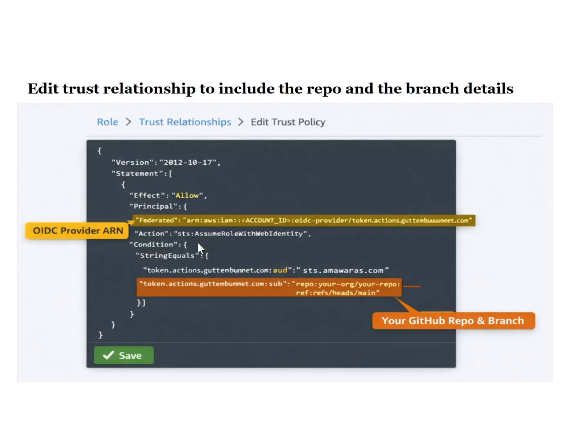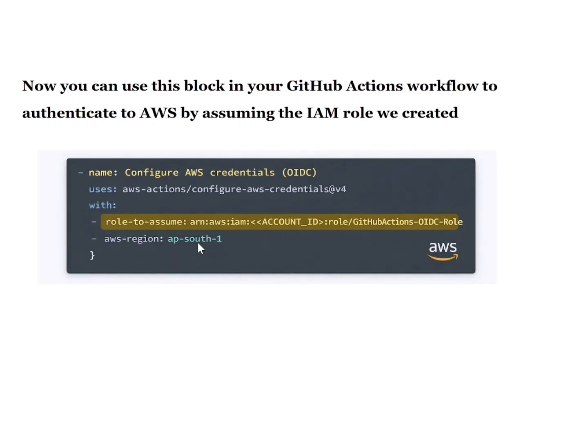Once these two configurations are done, you can use this particular section in your GitHub Actions workflows in order to log into this particular account, right? So here I just wanted to showcase the use case of identity provider.